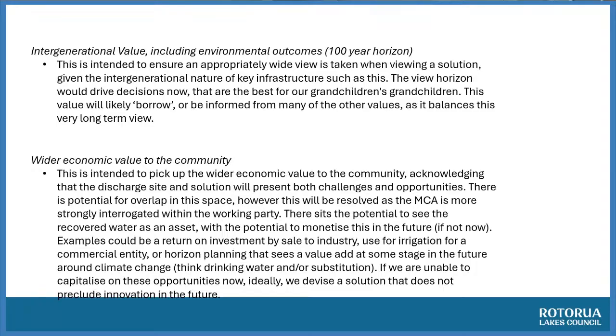I think that was intended to ensure that the cycle of using water for our domestic purposes, and then treating it and returning it to the environment again, is sometimes seen as a risk, but it also has an economic value. We can substitute other water for other activities by using that. We had a particular situation recently where a certain golf club is asking us to use that water in summertime for irrigation, not your golf club. And again, instead of using potable water, it might be worthwhile diverting some of the recovered water to water the golf grass during the summer period. So I think we need to think about what opportunities there are for that recovered water to be used in a way that saves another resource. And I think these are significant values for us to have.